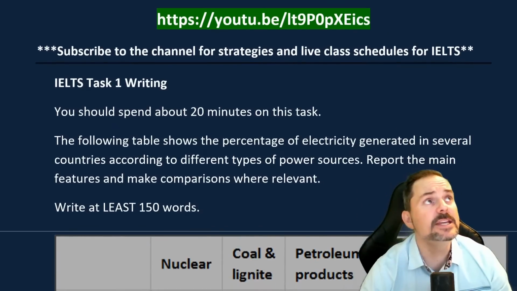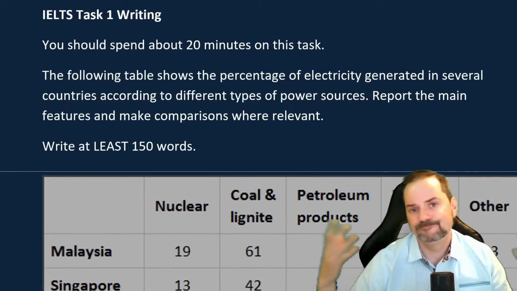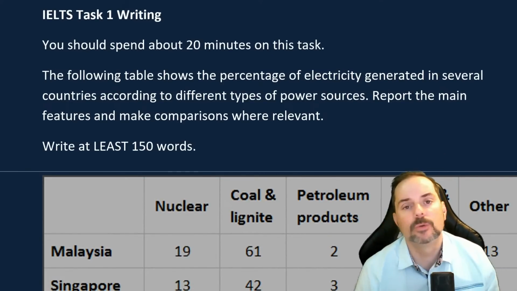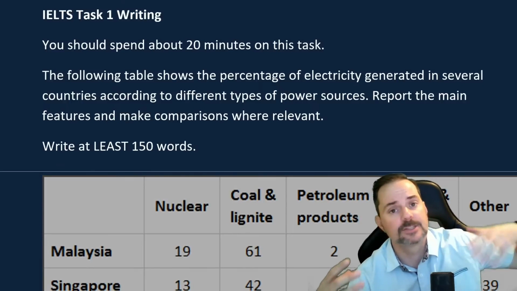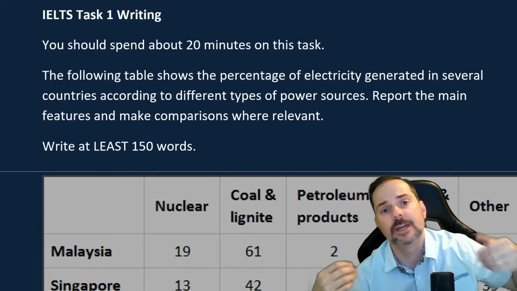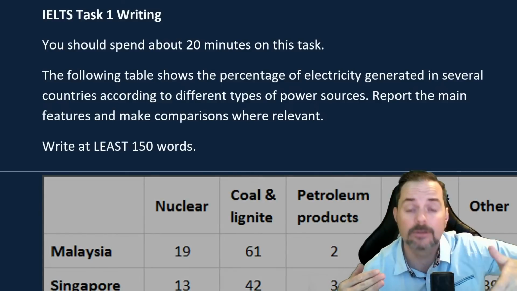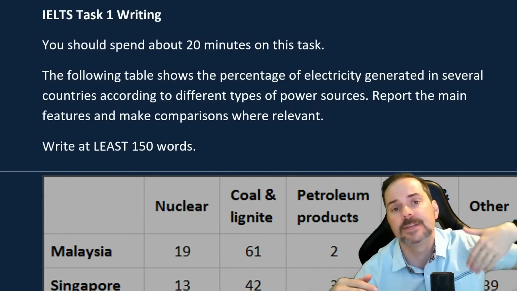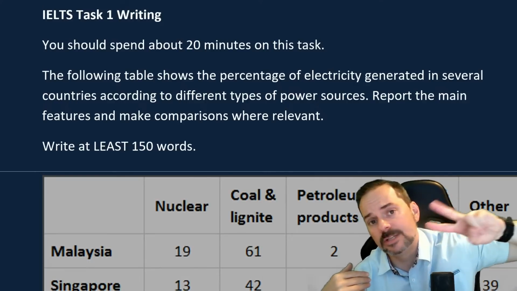All right, let's get into some task 1 here. Writing section, okay? So in the IELTS, when you're doing the sitting part of the test, it's almost 3 hours long. You're going to do listening for about an hour. You're going to do reading for an hour, and then after the reading, you do the writing. The writing has 2 tasks.